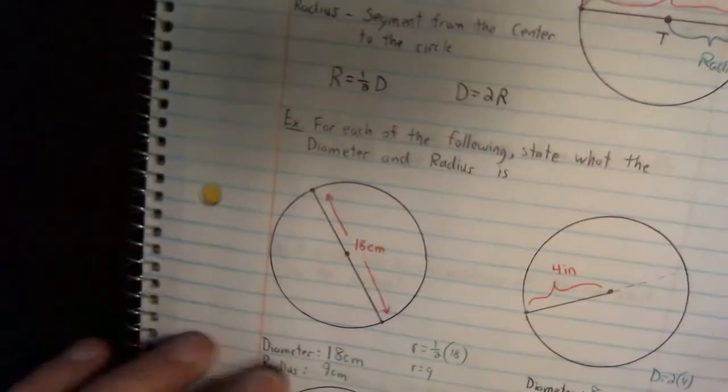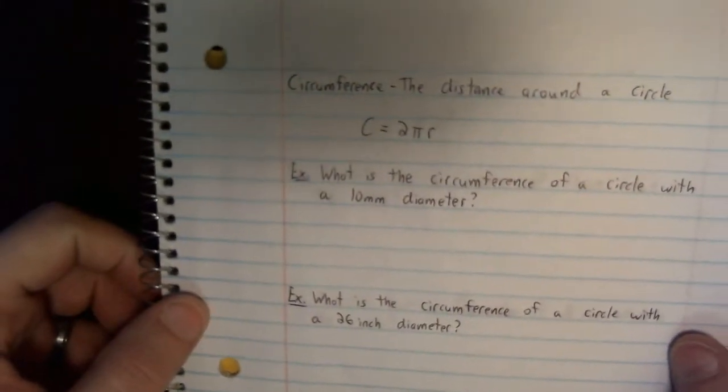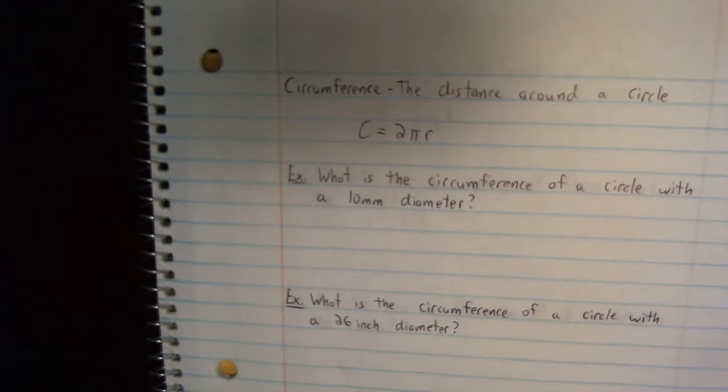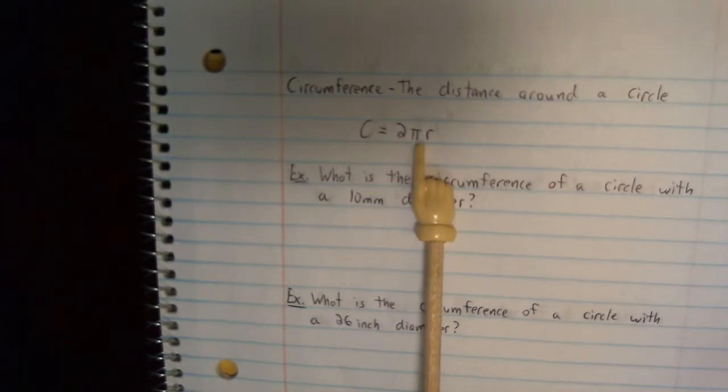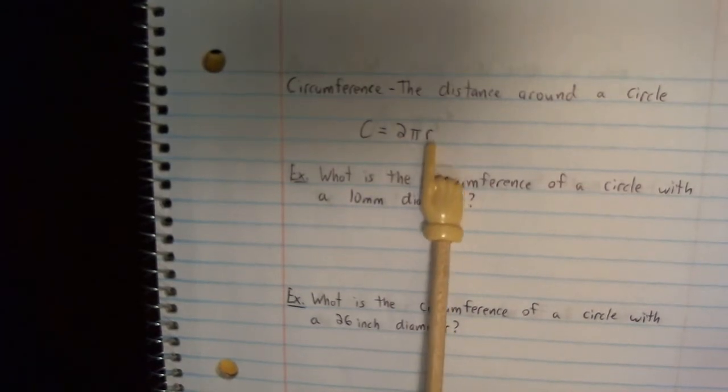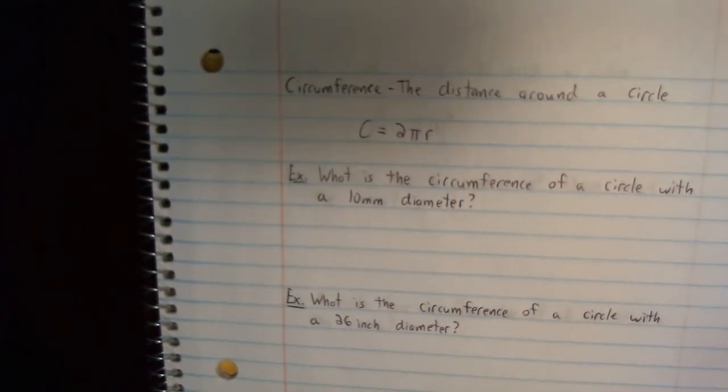Let's take a look at some different stuff now. Okay. Again, I had told you that one of the terms we're going to be working on is circumference. Circumference is the distance around a circle. Very much like perimeter, but we're not counting flat sides now, we're counting a rounded object, so it's not as easy to just count. We're going to have to use a formula for these. And the formula that you see in front of you, circumference equals 2 times pi times the radius. Remember I said r, little r from now on. So we're going to use this formula right now in an example.